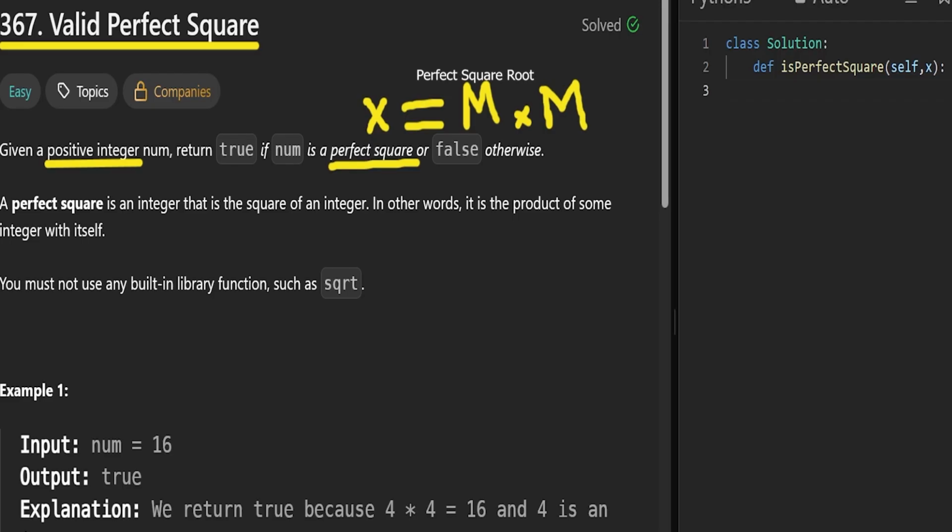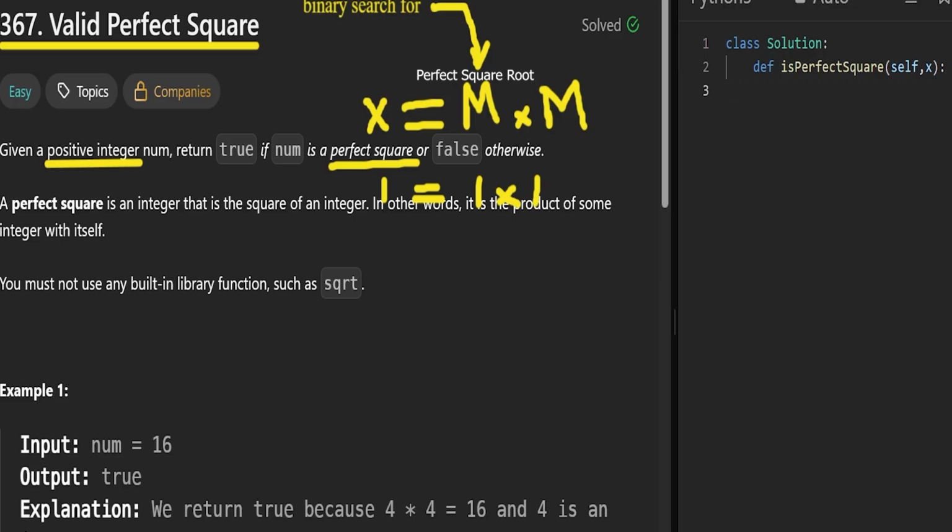Here is our approach. We will use a binary search because it is optimized for finding breakpoints in a monotonic range. In this case, we are searching for a breakpoint m, such that m times m equals a given x in a sorted dataset 1, 2, 3, and so on. That's perfect for binary search. But first, let's take care of this special case. 1 is a perfect square because 1 equals 1 times 1.